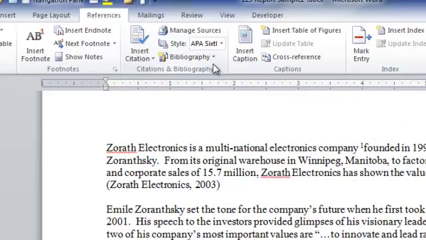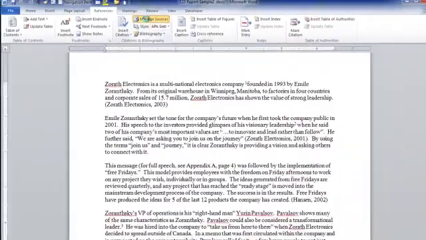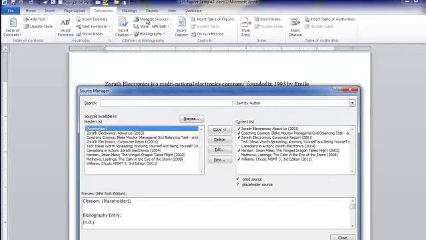So when you are doing the work and you're finding the information, a lot of students will find information in a book or a website or something, and then they'll write it into their document and then go try to find where the source was later. And of course, that is not going to work very well. Here, by clicking on Manage Sources, it allows you to put that information in as soon as you find it.